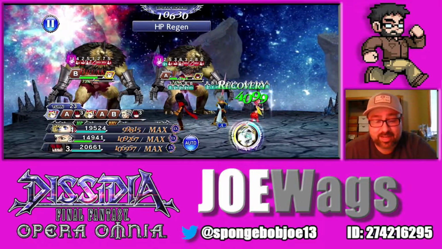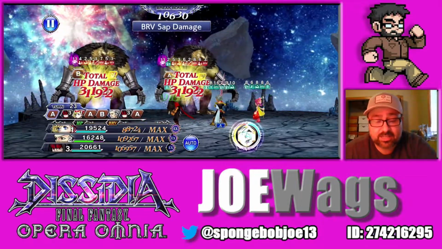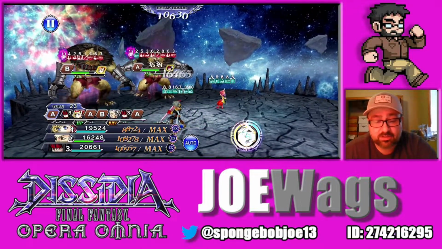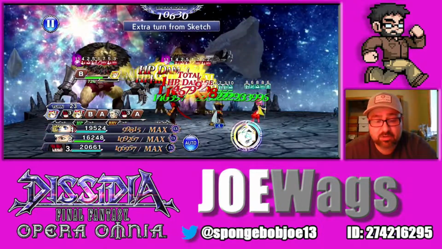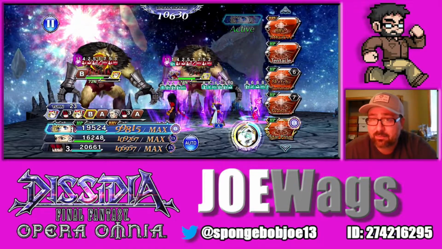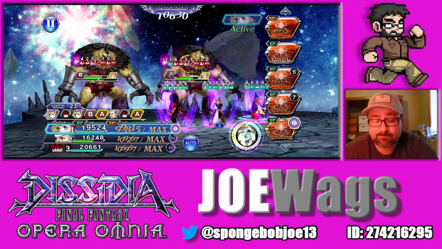Okay. Extra turn from sketch. Guess what we're going to do? Tentacle. Let's go. Okay, now A is going to take a turn. He's going to have 1 turn of sketch after this. So we're still good. I don't feel like I need to reapply sketch here. Their orb is still sticking kind of low. So what I might do, I thought 69 they didn't buff, but maybe 69 they buff and don't shield. I might have that reversed because they didn't do it at 79.